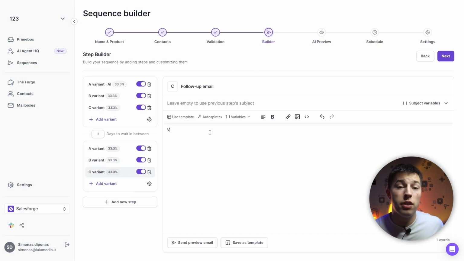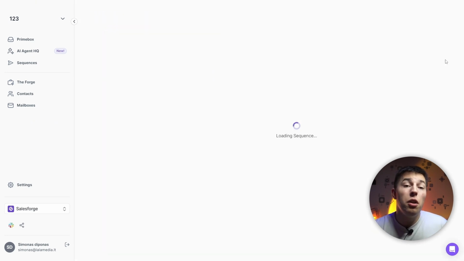Next, you can add more steps, or in other words, email follow-ups. These are emails that will be sent after your specified amount of time if the prospect doesn't reply until then. You can also A/B test follow-ups if you'd like. For the best results, I suggest to send no more than 2 or 3 follow-up emails. The content of each follow-up should be different, but it really depends on your strategy. You can share case studies, freebies, or send simple bumps. If you're done, you can click next.